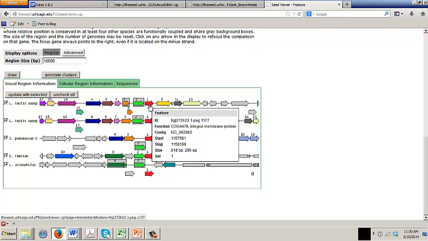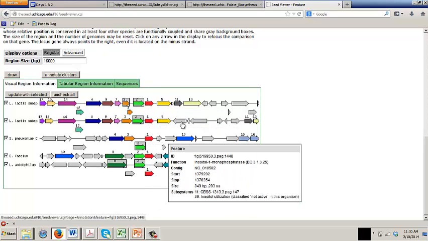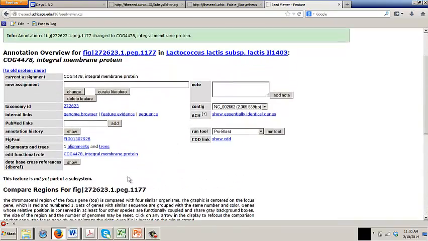Because we're talking about SEED, subsystems are specific to SEED. When you move the arrow over it, you see it in the list. Yeah, that's exactly right. That's one of the most convenient ways. You just mouse over it, and it says it is in a subsystem. Well, it kind of is in one, but it's in one of these cluster-based things which are not real subsystems.